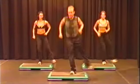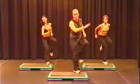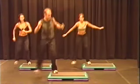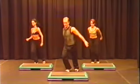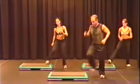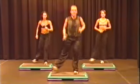Out, 2, 3, 4, step down. 2 more times. Knee, tap down. Ding dong. 1, 2, 3, 4, step knee. Same again. Knee, but look, ball change. Ding dong. That way it gets rid of the last tap.